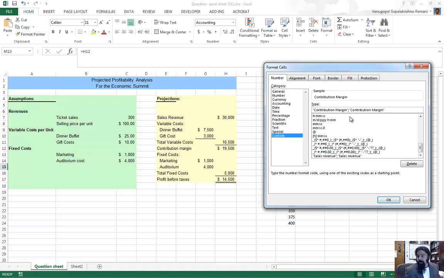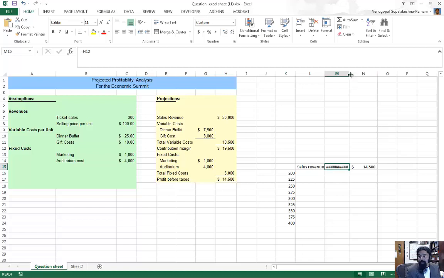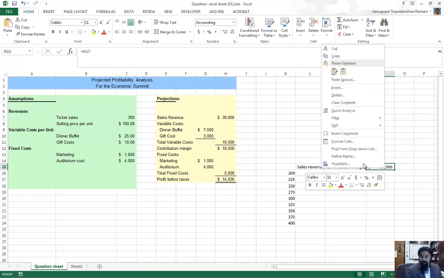I repeated the same. Click OK. Then we get contribution margin there, followed by profit before taxes.